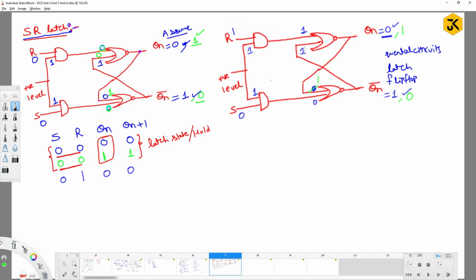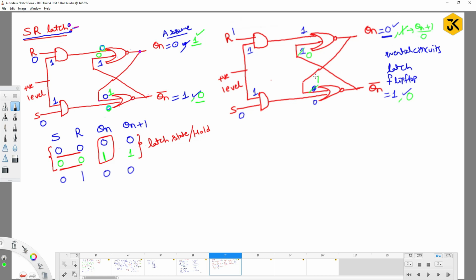1 complement is 0. Okay, fine. Now this output I am going to send to here as 0. Now 0 NOR with 1 is 1, and its complement is 0. Right? Means that we are not getting the earlier data, meaning that it is generating Q1 plus 1. What is the Q1 plus 1 generating? 0. When 1 is the input for the combination of 0, 1, what about the Q1 plus 1 state? 0.